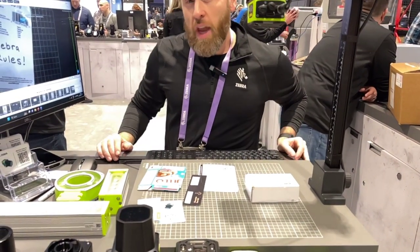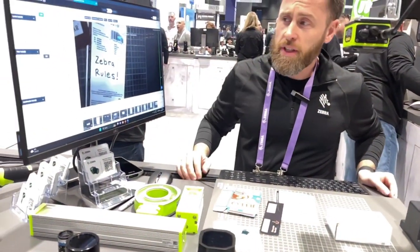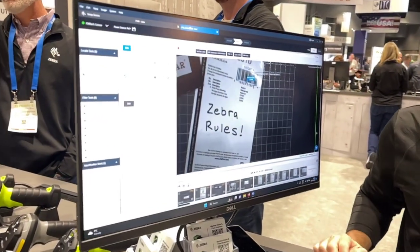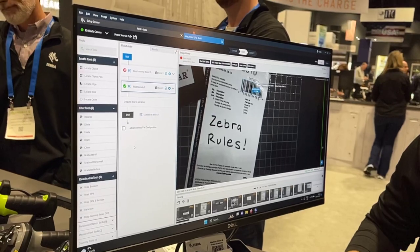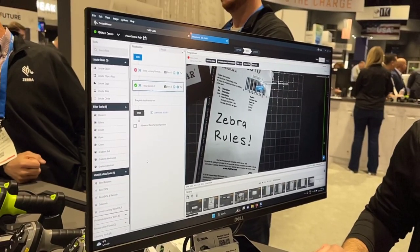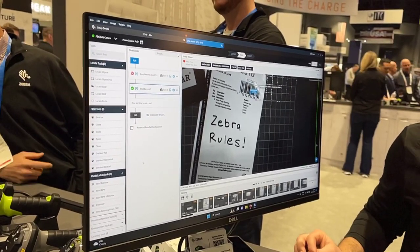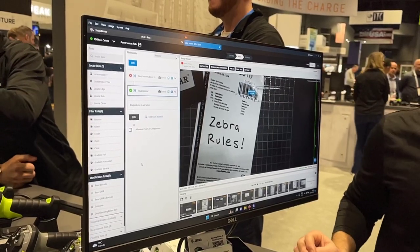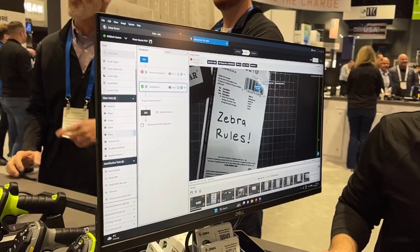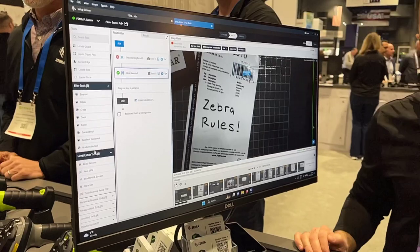Our most basic tool is a barcode scanning tool. This is our bread and butter — something we've had for over 50 years. But in addition to that we have a variety of machine vision tools, which is our new foray that we're diving into. For example, we have locate object tools to locate and detect a pattern or a logo. We have edge detect tools and measurement tools if you want to measure a distance between two points of something found in our image. We also have a variety of filters and blob count tools, and the list goes on as far as machine vision goes.